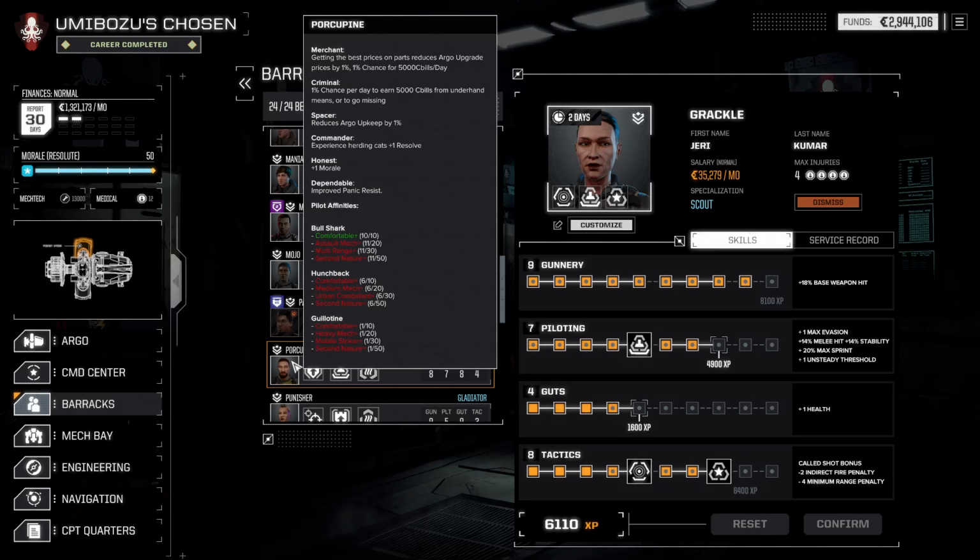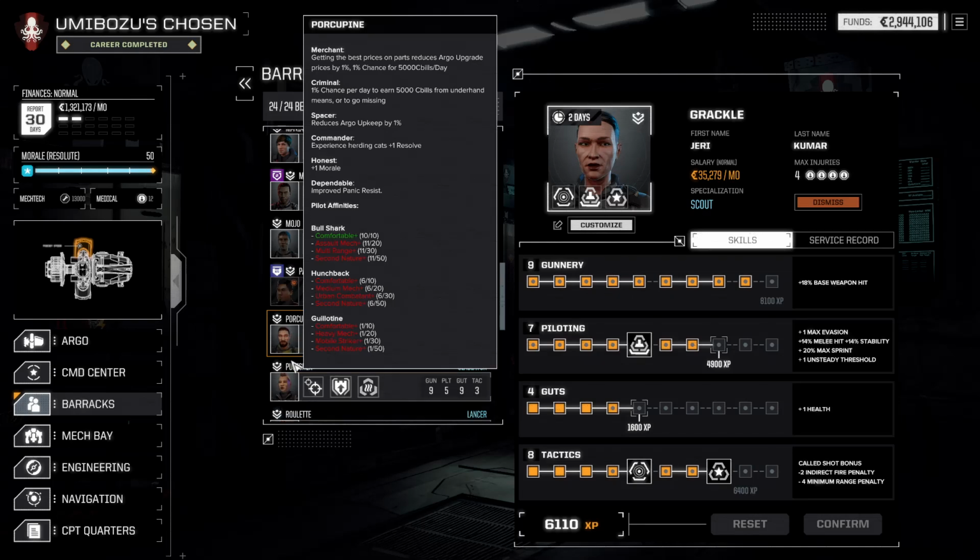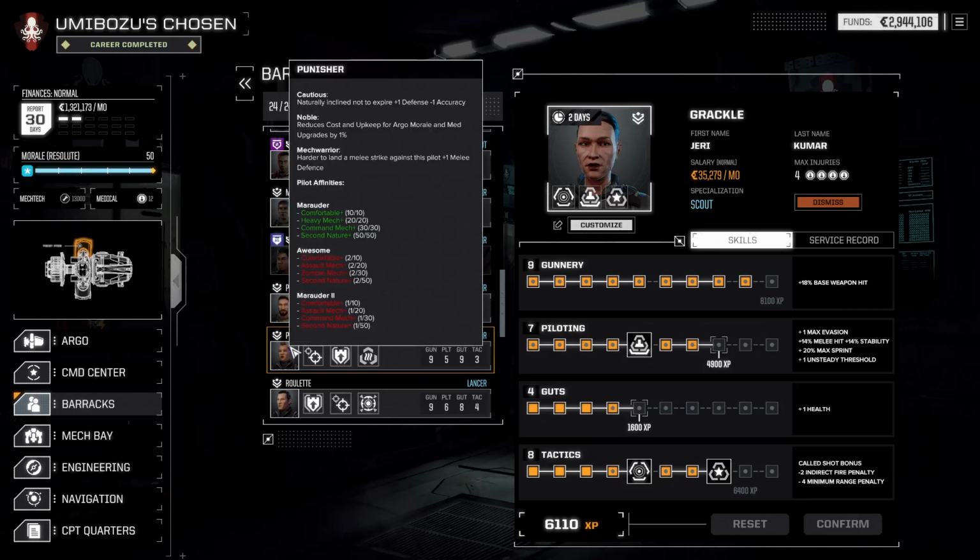Porcupine was my Hunchback specialist, but since the Hunchback hasn't been in my lineup for a while, I brought the Guillotine up. Thought, okay, that'll be a good fit. But then I sent the Guillotine back down. So he's a backup for the Bull Shark. If Fukushu isn't in the mission, Porcupine is one that can pilot that thing, when it's not being used by me, by my main character.